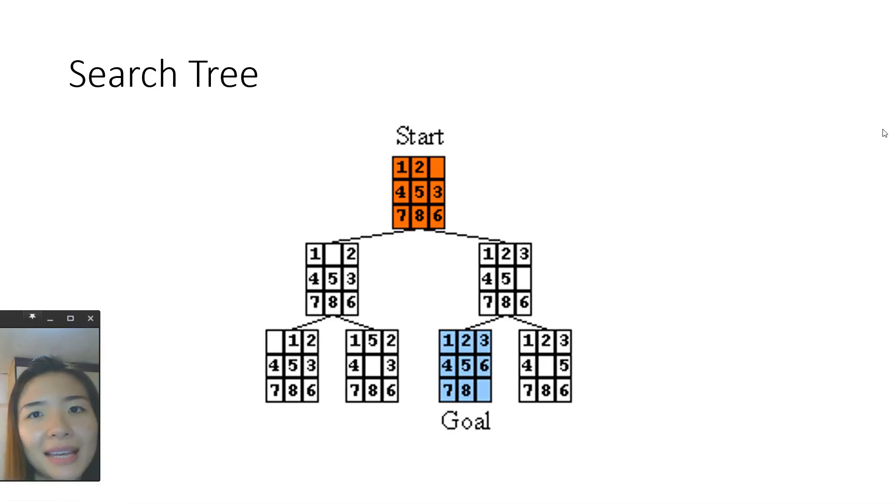As A-star search is a tree search let's start with constructing a search tree. We can put the initial state as the root node and put the next possible steps as the child nodes. So this empty square can move left or it can move down. You may realize that we did not list a step for this empty square to move to the right, because by moving to the right we will hit the same state as the initial state. We choose not to list down the state that has appeared in the tree before so as to prevent infinite loops.